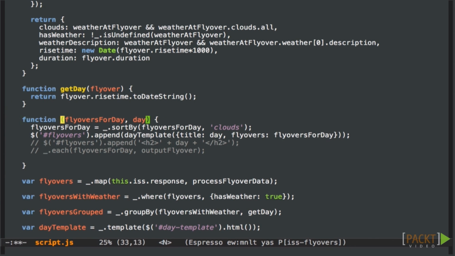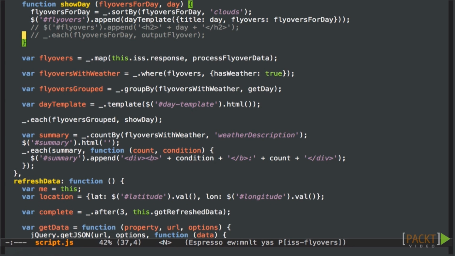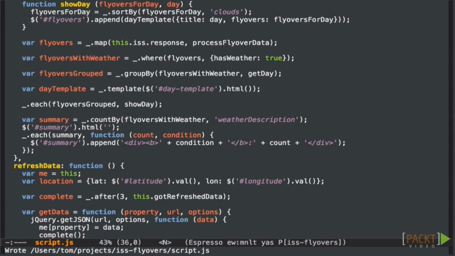Using named functions instead of anonymous ones can sometimes make code easier to read and easier to refactor. Now it becomes a little more clear that we do have a pipeline here. We're taking response data at the top and processing it with successive underscore functions.